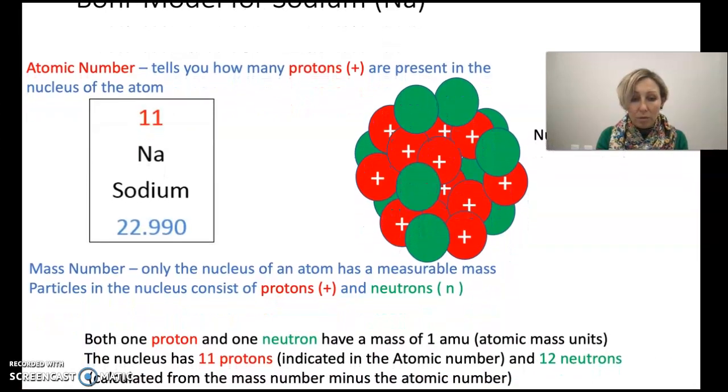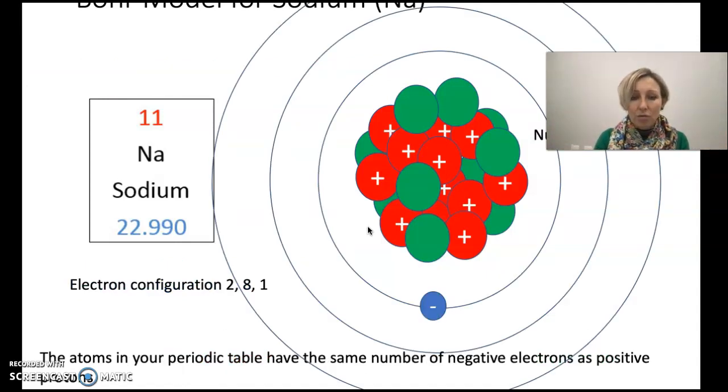I'm just going to move the screen down. Hope that's not annoying. We're going to arrange them in what we call electron shells or energy levels, and you'll learn a little bit more about that next year. But here I've drawn on the shells that we need to represent. And there's one little electron whizzing around the nucleus there, but we need more than one.